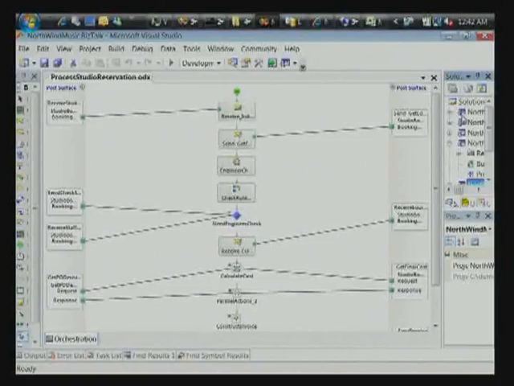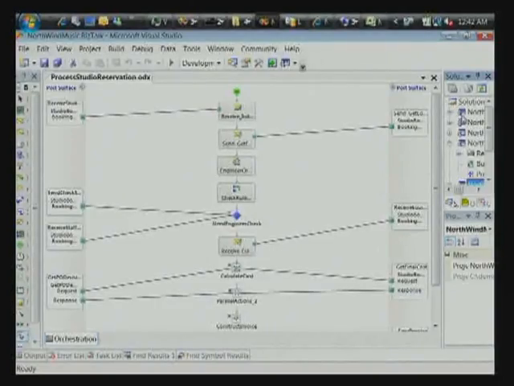So, this is kind of a fun Silverlight demo with a music studio. But you could think about this in terms of any sort of provisioning that you might need to do. So we need to provision the resources, the engineer. Can this engineer cover this particular reservation or not? Maybe they can, maybe they can't. Maybe we need some human intervention. So in the cases where we need human intervention, the process sends a message out to SharePoint. And then inside of SharePoint, the engineering manager can approve or disapprove or change the engineer if need be. And then that goes back into the BizTalk Server process.